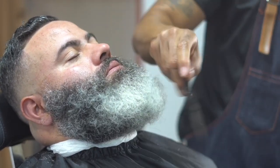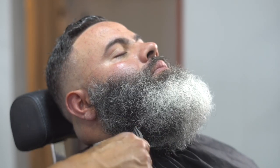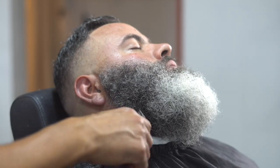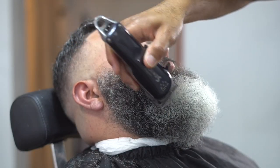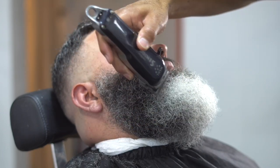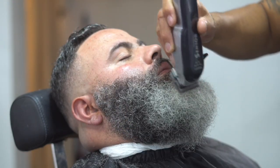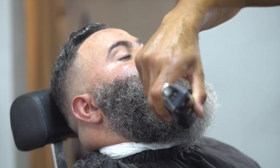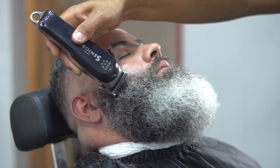And there's your fade guys. Next thing we're going to do is grab an afro pick and pick out this beard as much as we can — pick it all the way out. Then I'm going to grab a Wahl Senior cordless and start shaping the beard. He doesn't want too much off; we want to keep that nice wide look. I'm acting like I'm shaping out any afro, and I love the Wahl for this because it's a nice sharp machine, really good for shaping beards. I'm just grazing over any hair that's sticking out — not going too much.